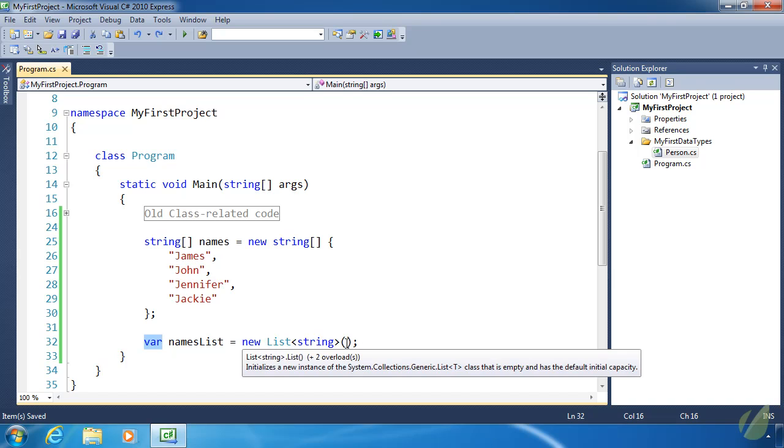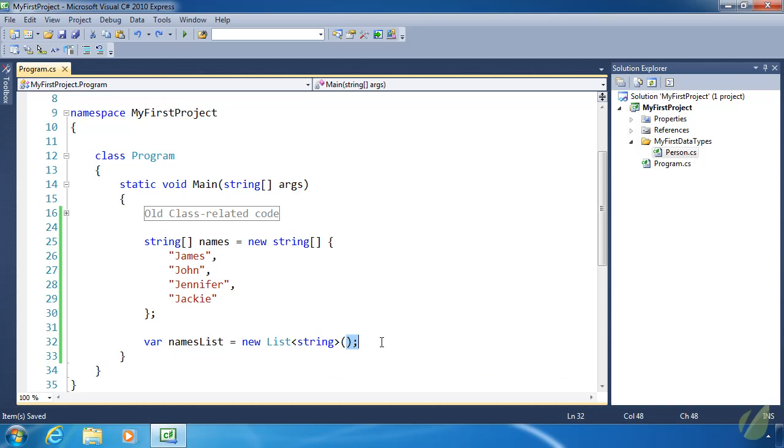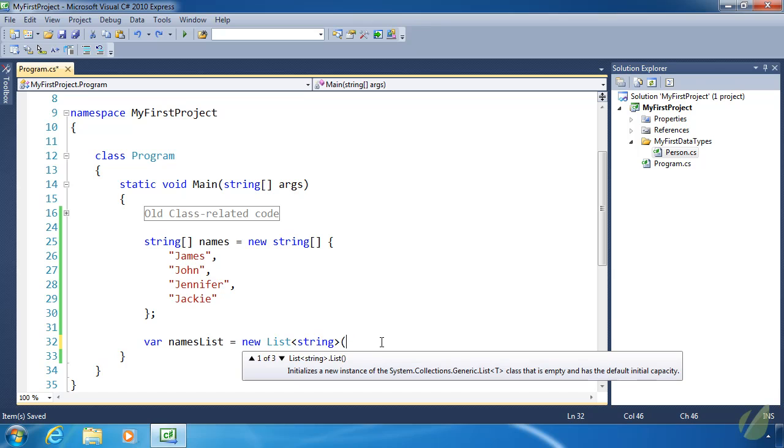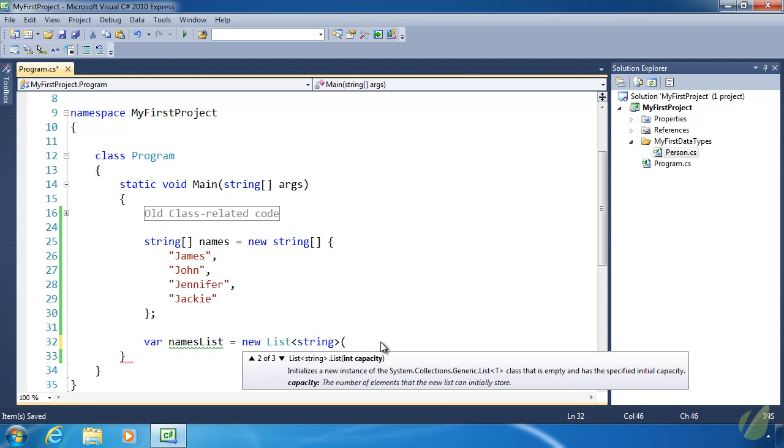Now we can create a list in 3 different ways. The first way is what we've done here by calling the default constructor, but we can also specify the capacity. Now we're not locked into this capacity. The moment we exceed it, the .NET Framework is just going to give us more room. So that's just the initial capacity.